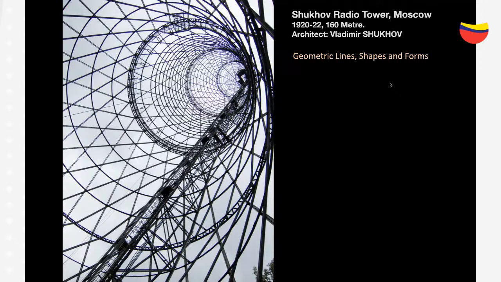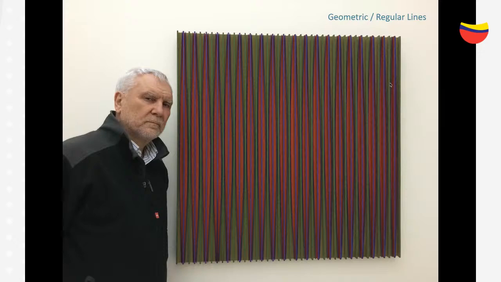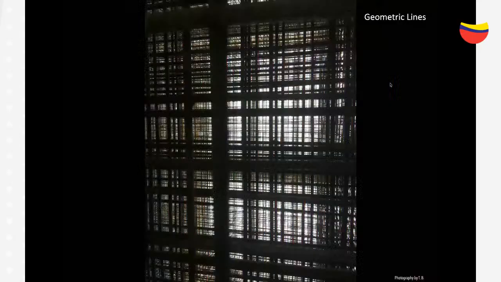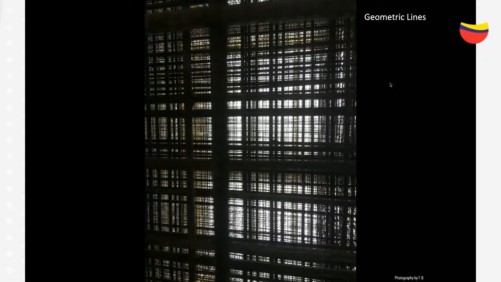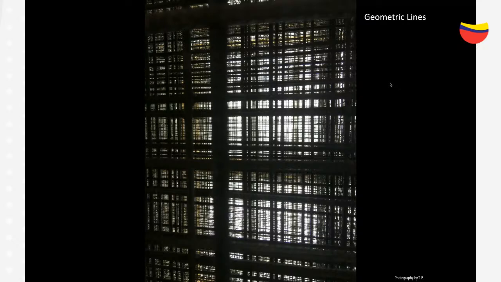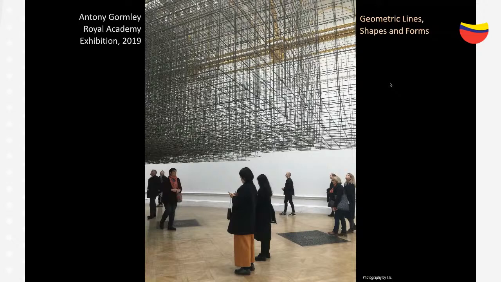Well, yes, there are some artworks composed of lines. This is an image from Stuttgart. Or again, this time, well, it's very confusing. You don't know what it is when you look at it like that. It appears to be a kind of maybe a painting, maybe a drawing. It is an excellent sculpture by a famous sculptor, Anthony Gormley, from the Royal Academy exhibition that I visited in 2019. So you can see the power of lines in a different way.